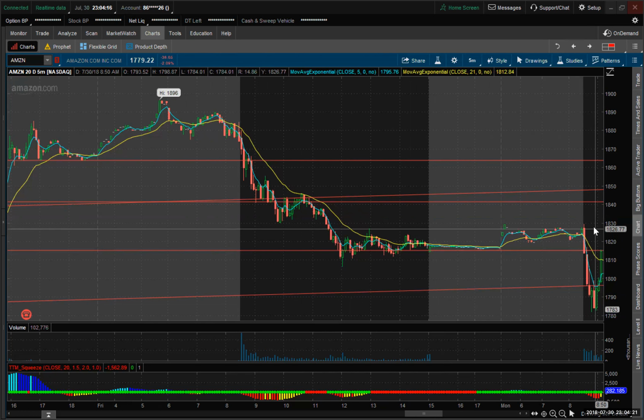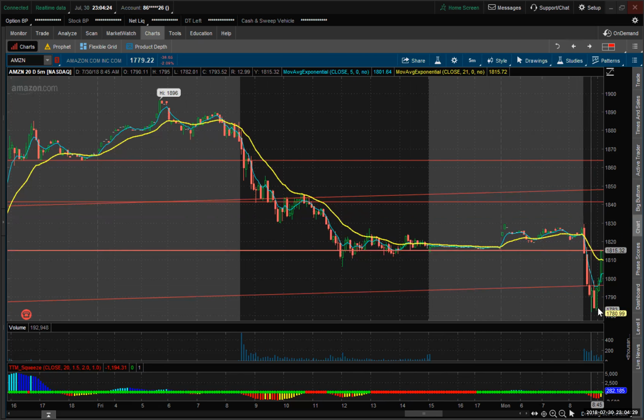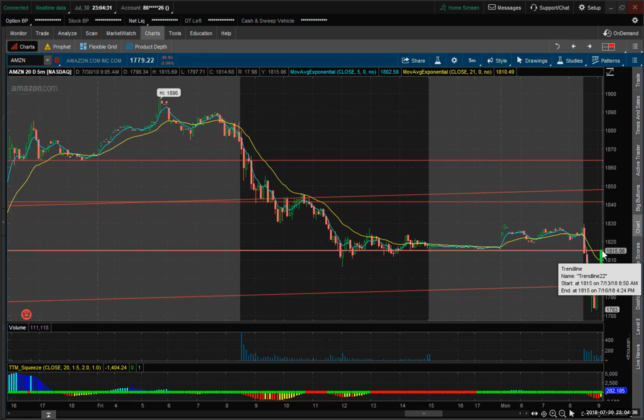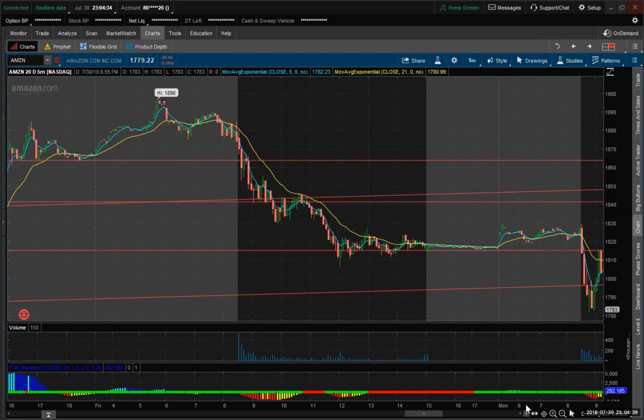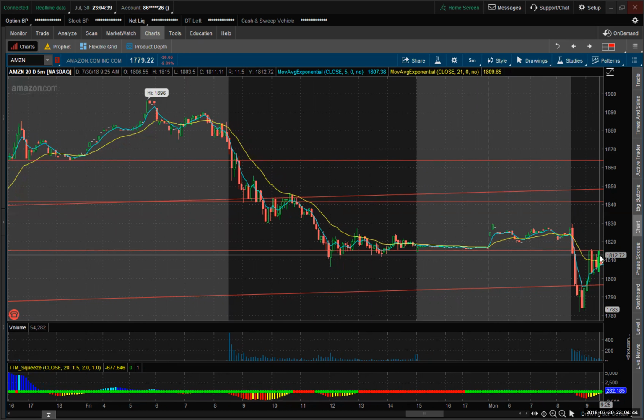So again, 1815 by 1830, $15. It already showed it could run quite a bit further. This would have been 2R with just the shares. With the options, could be something much more significant. So this is where I would be shorting again, right at 1815. It started to roll over there and came back up, and then a second chance right here, the high at 1815. So you could have gotten in right here with a stop right here, on options, on the shares, whatever, and that would have been a massive move.